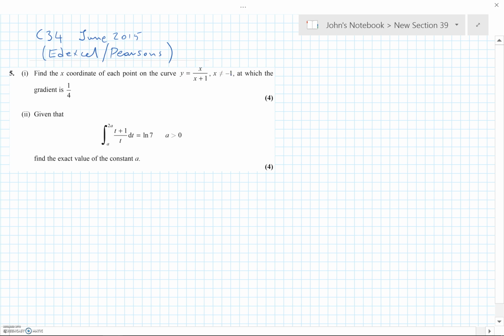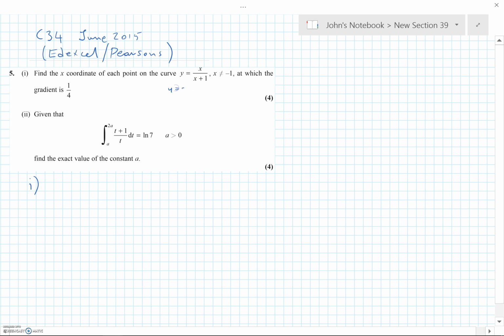But interestingly, an approach to this might be to rewrite that as that, and then we could actually see, if you're reasonably efficient with these things, that the final answer for differentiating is 1 over (x plus 1) squared. But given the fact that it takes a bit of insight to do that, I'm going to do the more obvious thing and just do the quotient rule.